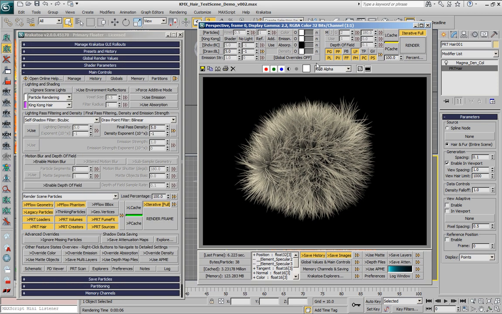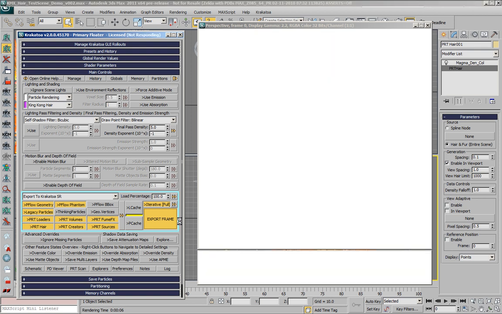Let's take a look at what happens if we select export to Krakatoa SR and hit the export frame button again. This time the export is going to take a little bit longer because the particles will have to be written out to a PRT file which bakes all the information about density falloff, color, any deformations that might be added to the stack and so on.